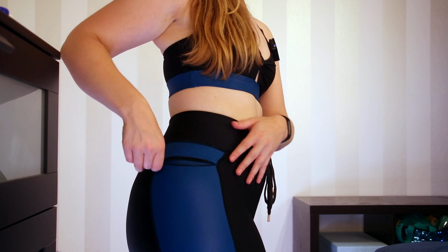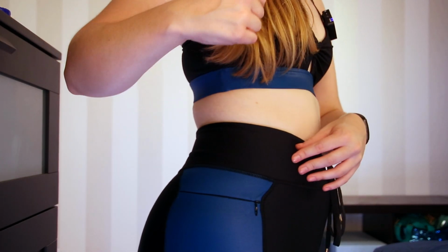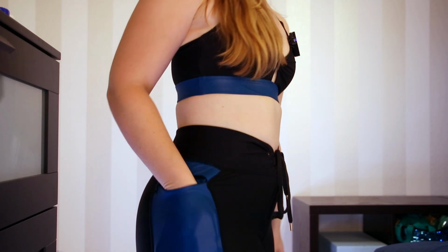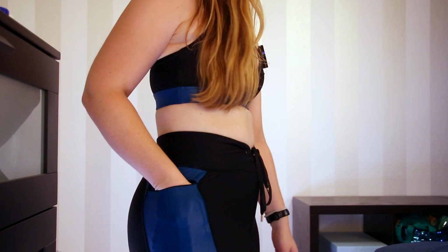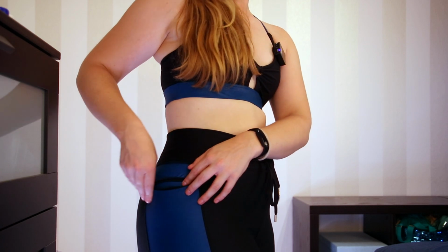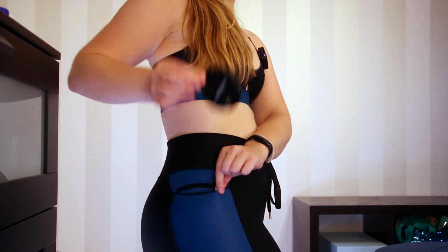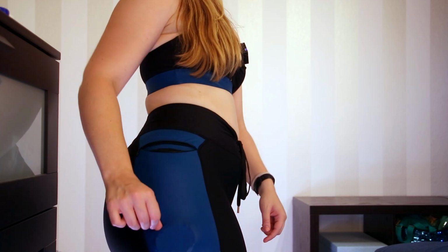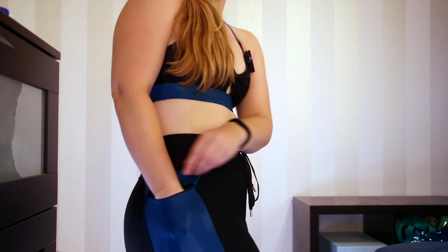And then of course I realized this one had a pocket, just one, so we only have a pocket on the right side, and it's a zipper pocket. So you have that tiny black zipper here, and then you can just put things in this pocket. It's still quite deep. I didn't bring my phone, but my phone fits. I've tried it. A lens cap, for example, just goes in there, and it goes and goes and goes. It's a very deep pocket.